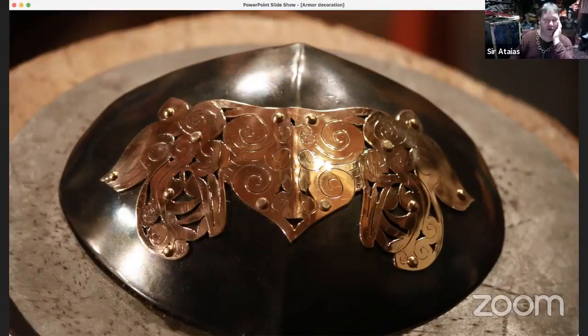And I worked it from the center outward, rather than trying to go from the outside or, you know, it's not a good idea to just do it randomly, because the metal can shift and deform in ways that you don't want it to while you're working it. So if I started working from the outside and went towards the inside, I might find that it's actually puckering as it goes along, to where I've got this huge space between the two metals. And now I have to force it into place and possibly deform the metal in a way I don't want it to. So in this case, I decided to work from the middle outward.